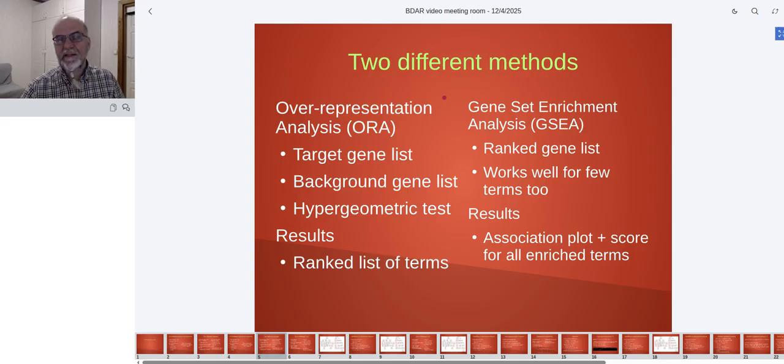Probably your experiment has something to do with that particular ontology, because it is significantly enriched in your target gene list.